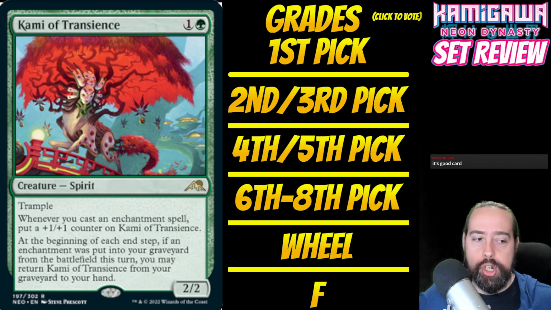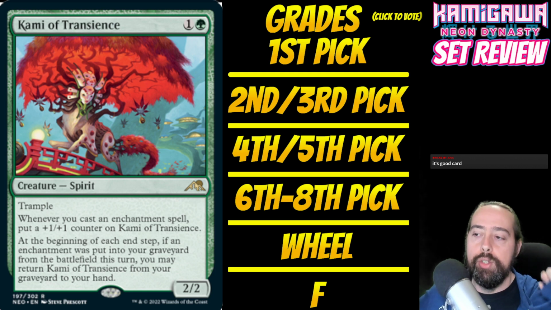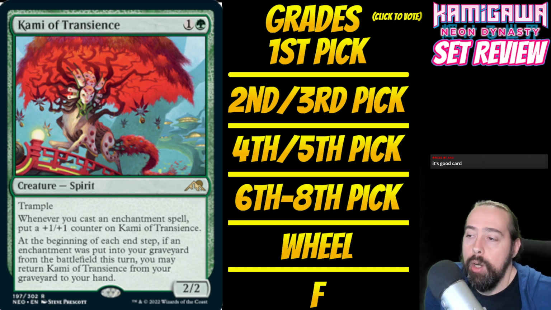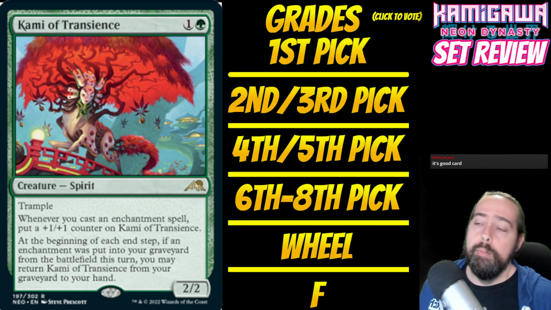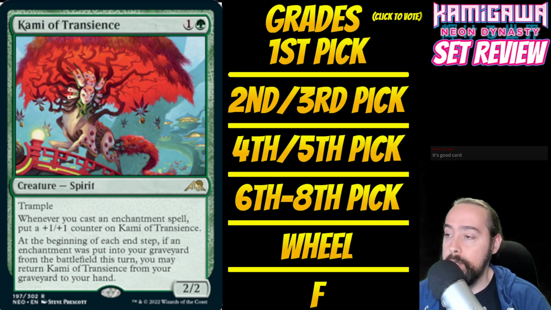Obviously, new set rare shine will make people first pick it a lot. I think you probably should take super duper unconditional removal over this, just because it takes some time to get going and it has to be in an enchantment deck. But I think it's reasonable to take it first. So pick it highly. It's a very good card. We're just quibbling between first and second pick, really.